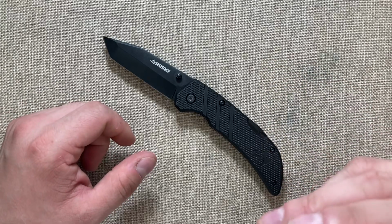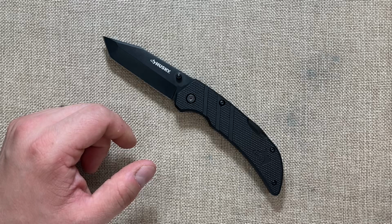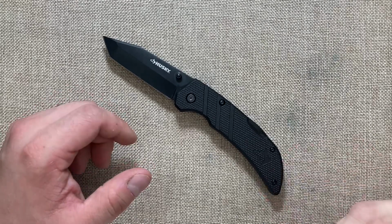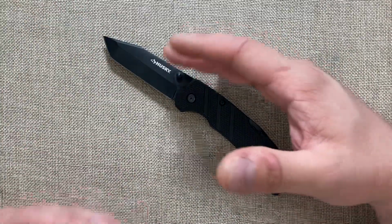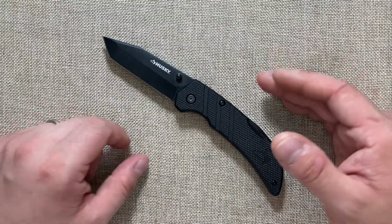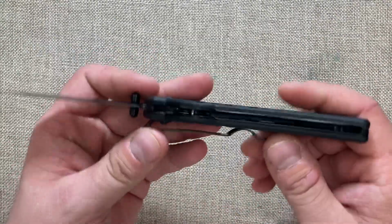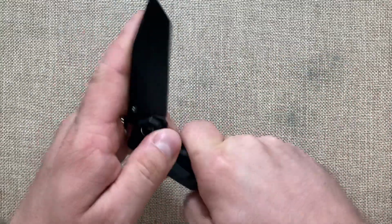So I'm excited to use this knife. I'm excited to see how it performs. I'm excited to see what I can do with it, and I'm excited to see where it leads me in my, I guess, themed video on cheaper knives. So I hope you guys enjoyed this review and just me discussing what I did to the knife, and how I'm liking it.